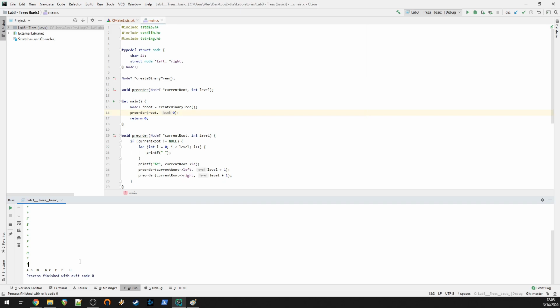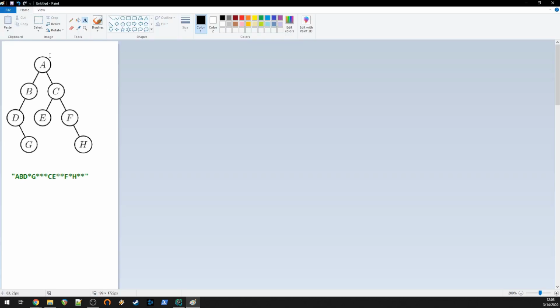So why this order? Basically, it is the exact same order in which I inputted the elements. And what preorder does is, before going on the left or right side of the node I am currently in, it prints out its value. So I start off from A, which is my tree's root, and then I print it out. I print A, and then go to the left side, and before going forward, we print B, and then we go forward to the left side and we print D.